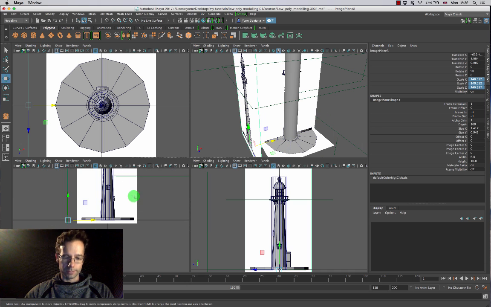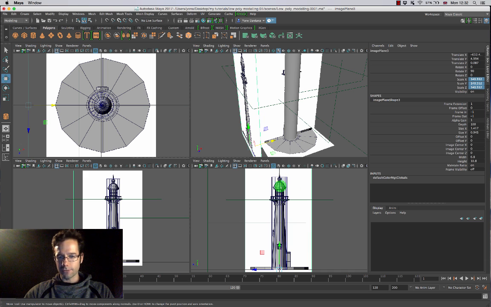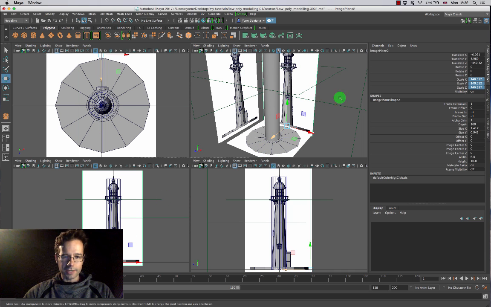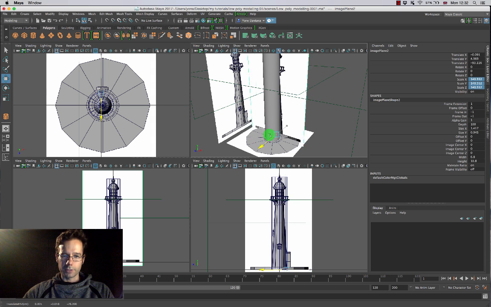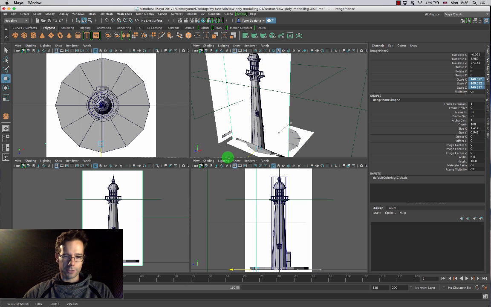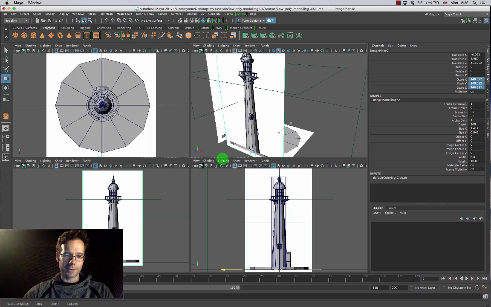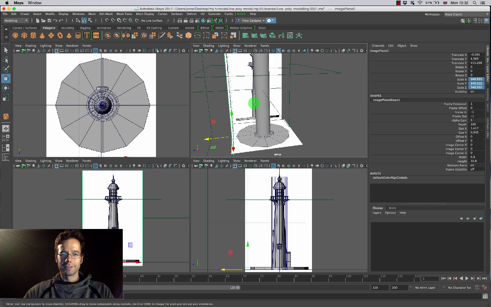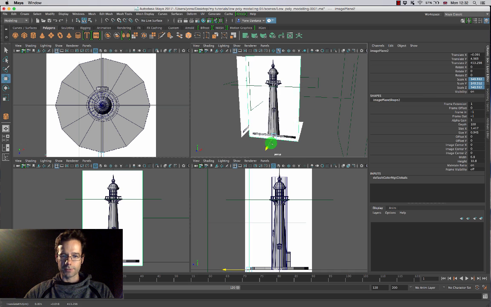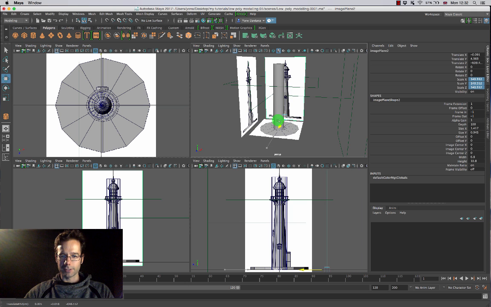Another tip to look out for as well is that my proxy should be in front of my reference image. Let me show you with this view over here. I'm going to click on the front view, and I'm going to move it like that. Notice down here, if I move the actual image behind the object, you can see my wireframe on top of my image. That's perfectly fine. If I move it over here though, you're going to see that my wireframe disappears because the image is in front of the camera. So my orthographic camera is somewhere over here, and now I've got this image plane in front of it. So just make sure that you knock it back a few centimeters like that, and there we go. And then let's move this down over here.